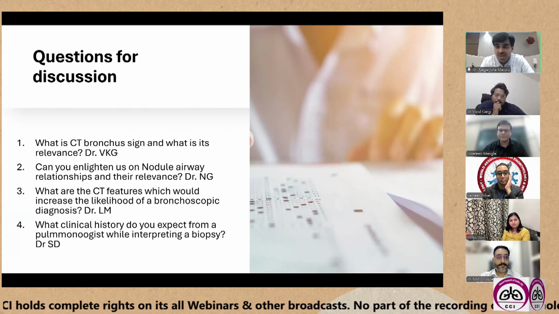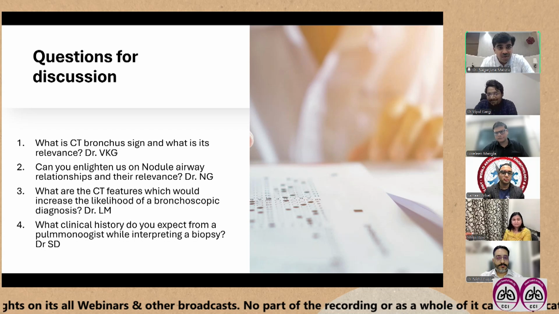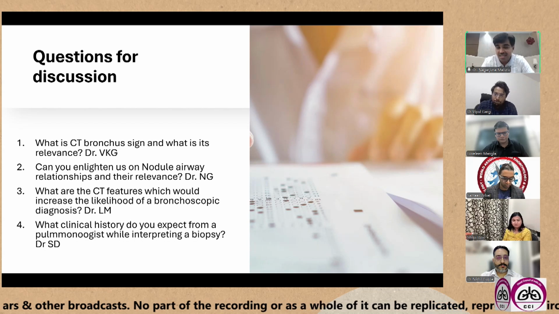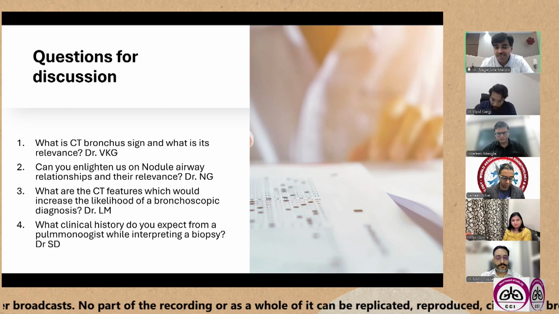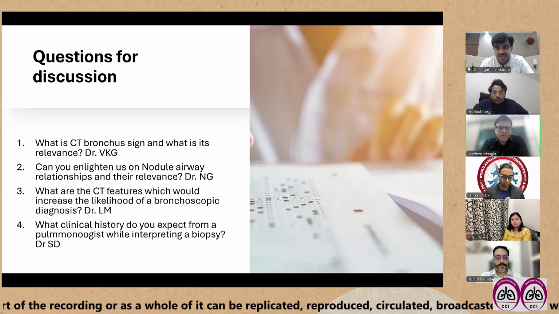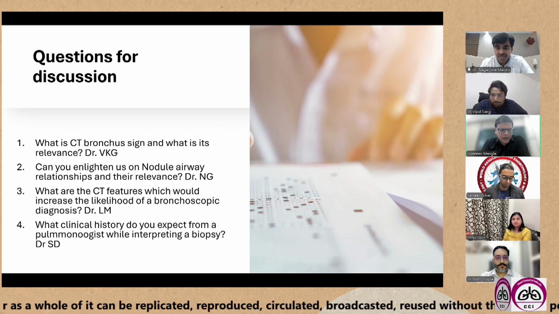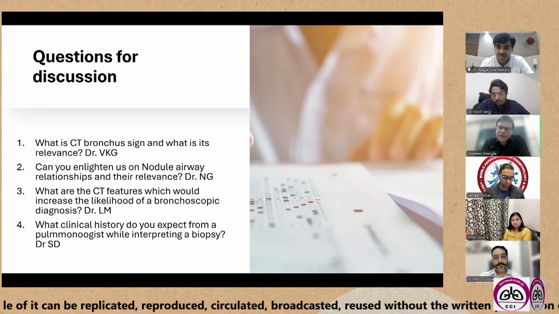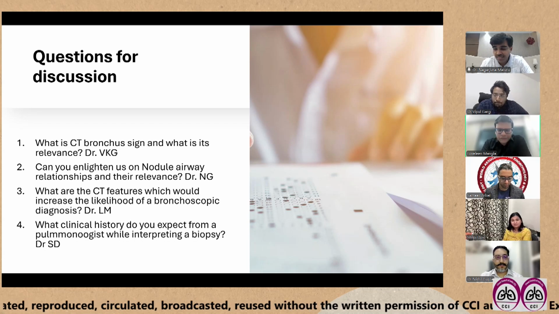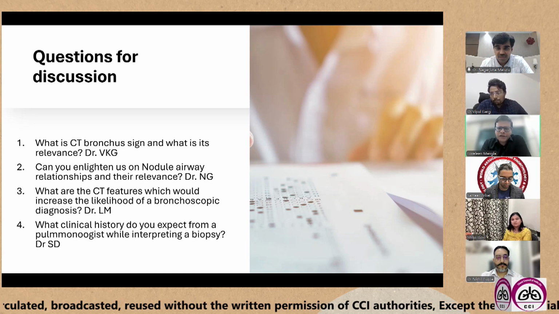So after doing so many bronchoscopies at all the centers of Metro, how would you decide based on CT which case would have a higher chance of getting a bronchoscopic diagnosis? There are multiple things you can see, like if the size is more than 2 centimeters, if the lesion is more central towards the hilum, if it is a solid lesion also. Then another thing is whether the bronchus sign is positive or not. Whenever we are planning any of these interventions, we should go to the CT room. Maybe we should visualize the CT scans again and again.